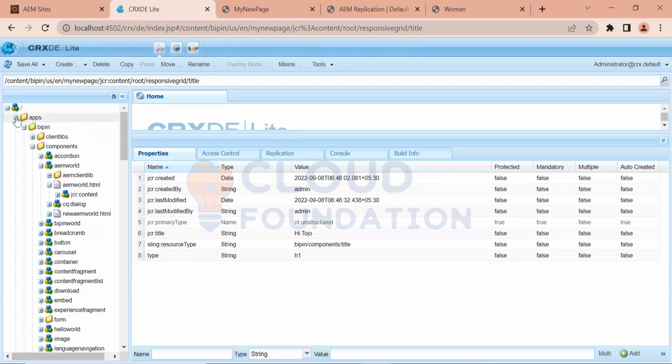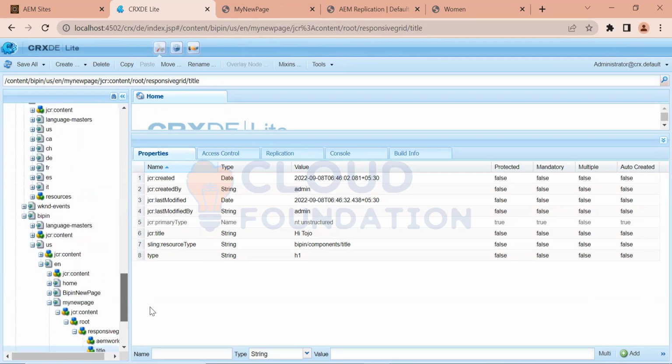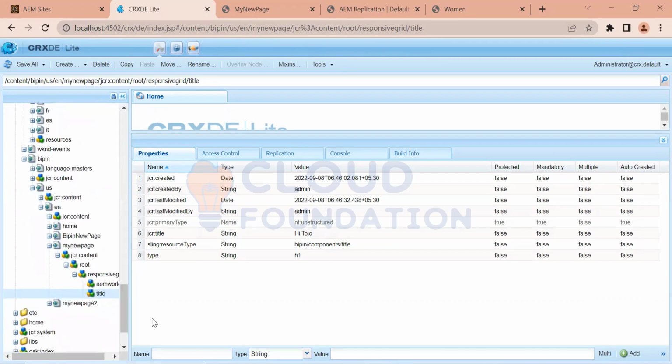Apps is where your code sits. Okay? I think we only looked at content. Maybe that's the reason. We didn't look at the component. Now it's clear. So the component sits in apps and content sits here. Okay.